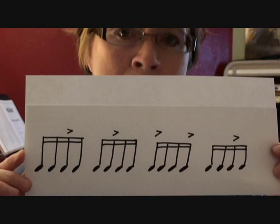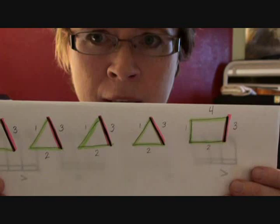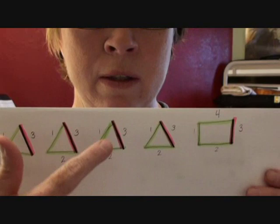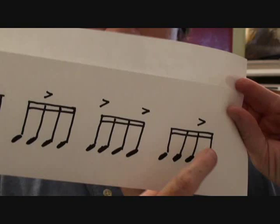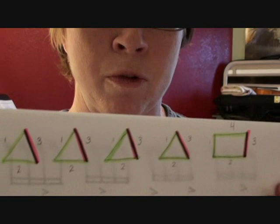And so let me show you the flip side of this little chart. This is kind of a simplified version of all of this garbage, okay? If it's a pattern of every third note, why don't we just count it in threes? And then we've got, remember that leftover note that I was telling you about? That's why we have this square, because we have groups of three until the very end, we've got one group of four.